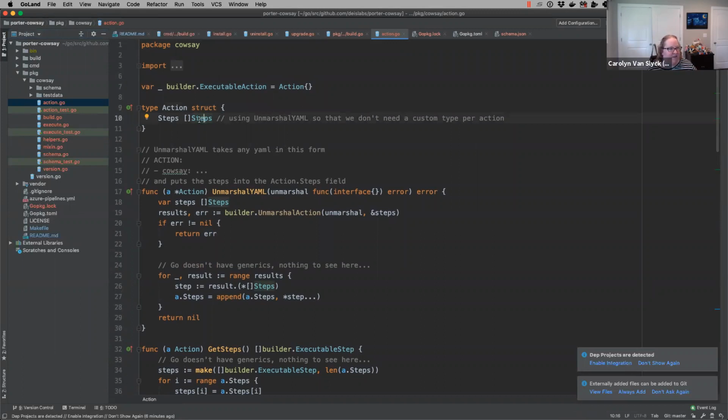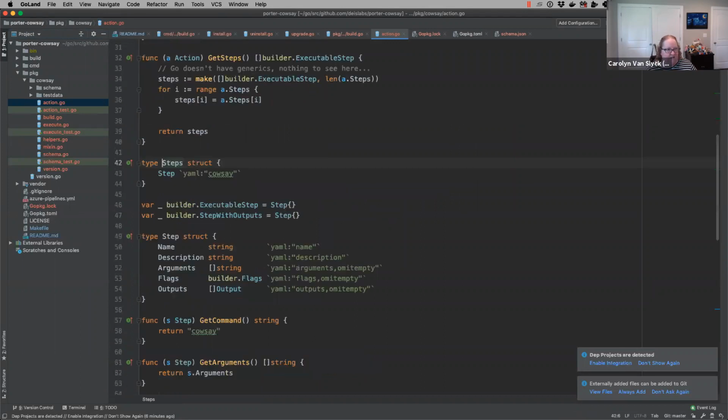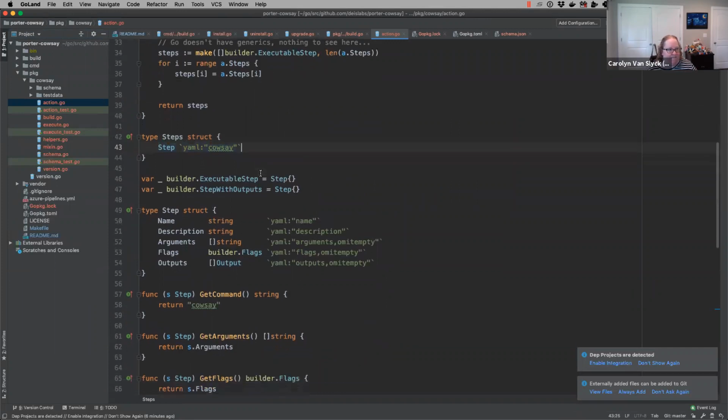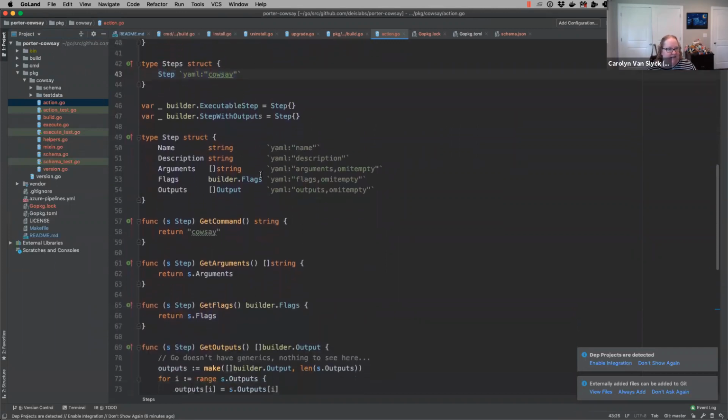So if I go look at steps, each step has a CowsA on it, and inside each step, I can have a name, a description, arguments, flags, and outputs.